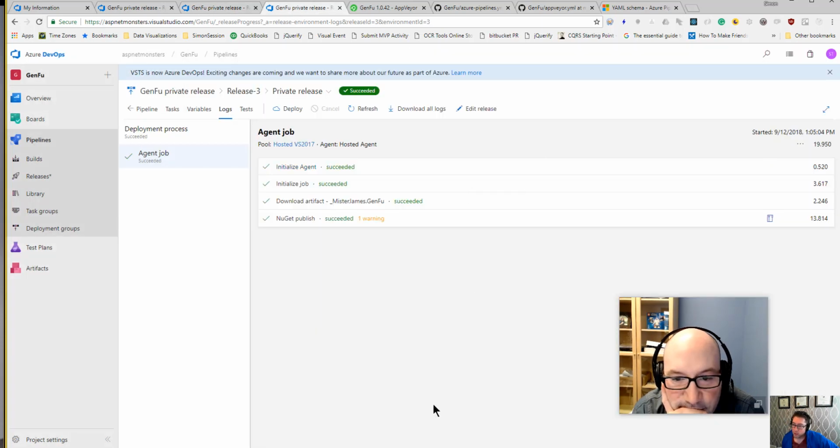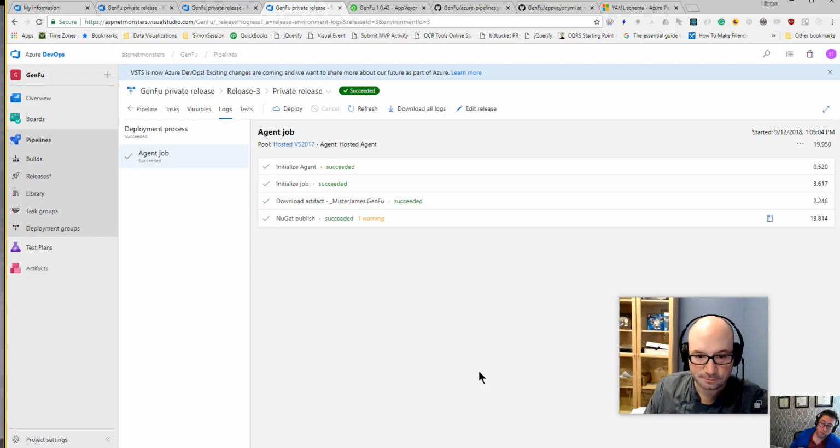Okay, so that is pretty decent, I think. That feels like a good stopping point. My thoughts on this Azure DevOps right now is that it's way prettier, it's way more usable, but documentation is terrible at the moment. There's nothing out there in terms of examples on that YAML file, which is unfortunate.